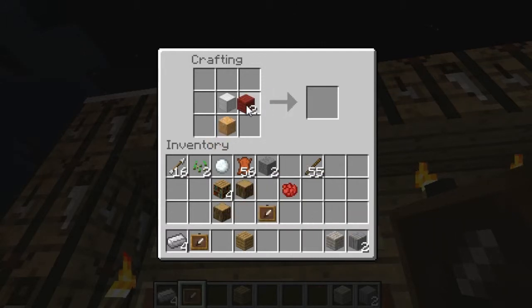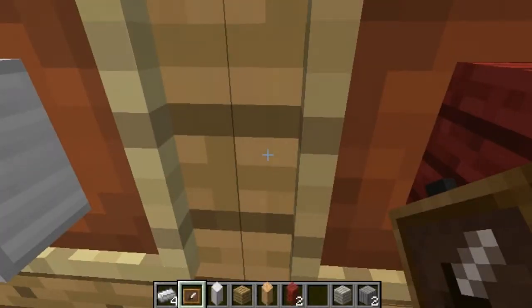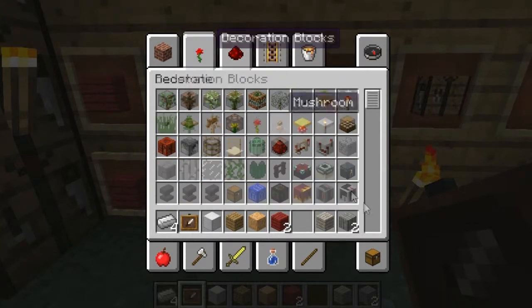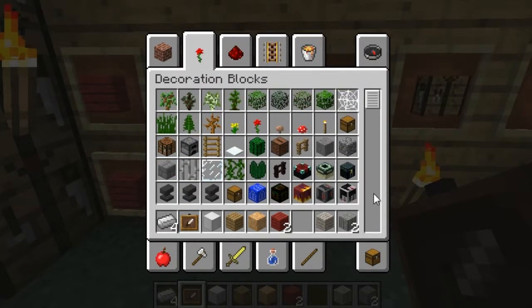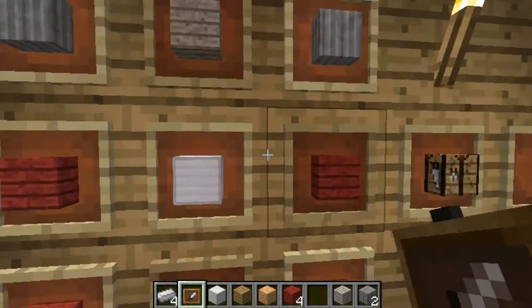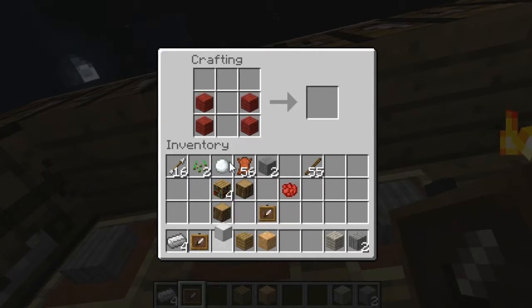Put these two on the side. Oh, I'm down two. Darn it. Okay, get me two more pieces of that. This is getting annoying because I'm not prepared again. Eric, why are you not prepared? Okay, boom. Boom. Bam. Bam. And kapow! The instant barn block.